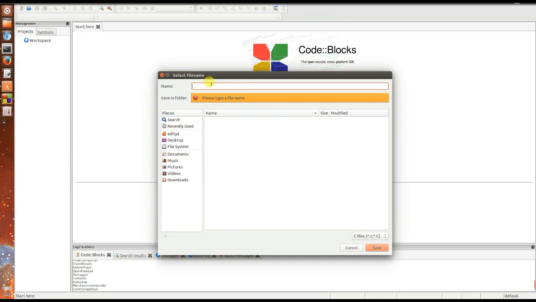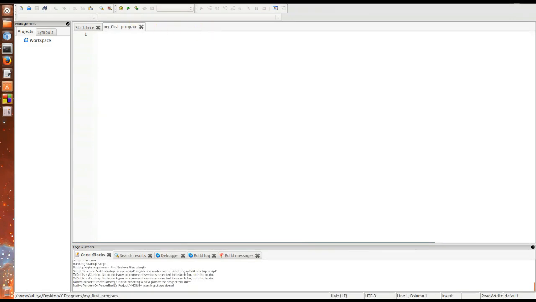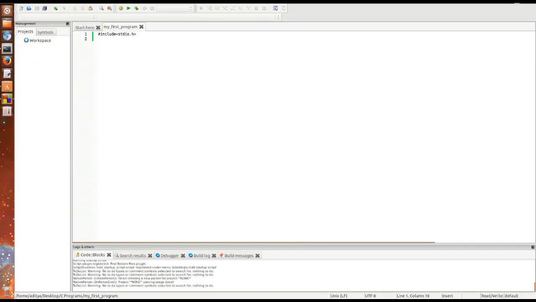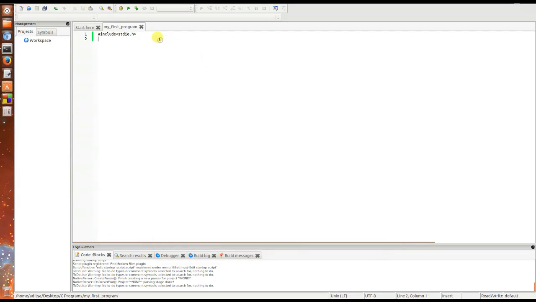Sorry about that. So I'll just name it my first program. It will automatically save with the extension .c. When I finish this, a dialog box comes and opens this, and you can start writing your own programs. Here I've done one thing: I have to click Save as, Save all files, and I can save the file as .c. I'll do that afterwards. I can add an extension here.